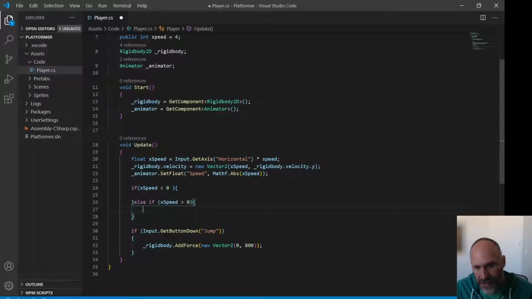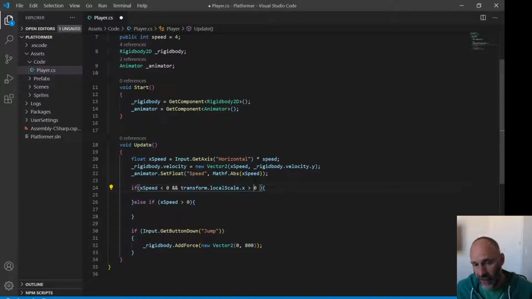The other thing we need to do is check to see if we flip the scale already or not. So with an if statement, we can check two things. We can say and. So it's going to check if both these are true. And is a double ampersand. If you're doing or, we always called it pipes, but two of the line symbol. So we're going to say if my X speed is less than 0 and my transform.localScale.x is greater than 0.